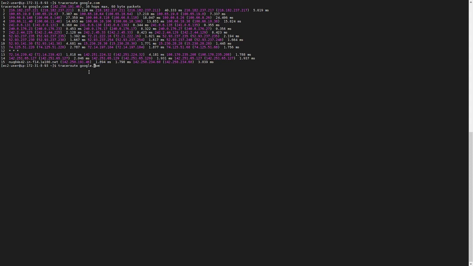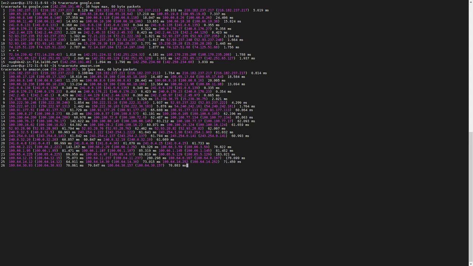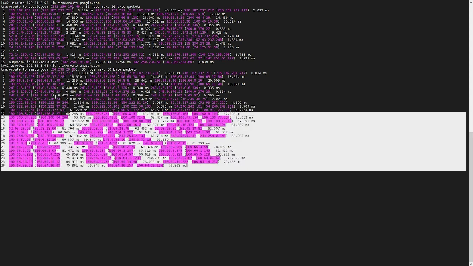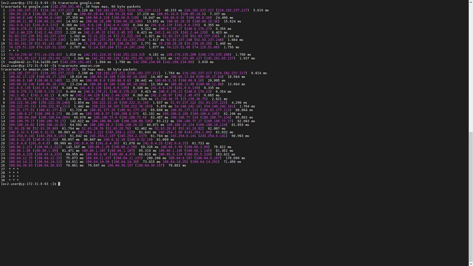Let's try amazon.com. Ooh, that's a lot of hops. Almost 26 of them. The reason we use traceroute is to give you an idea of whether you ever get to the endpoint. Most of the tests that we ran, like netcat, were because I knew that the endpoint was there. But to troubleshoot actually getting there, I would run the traceroute command. So at the moment, we know that this server is running SSH and the Apache web server that we have set up in the past.